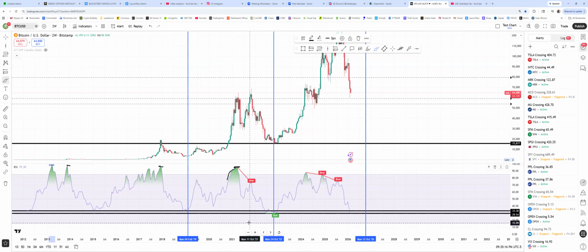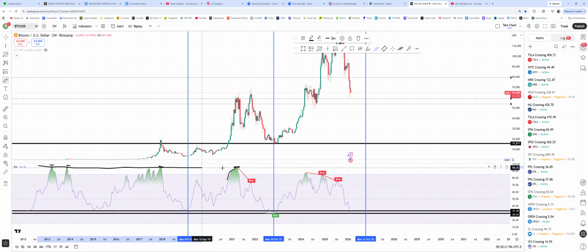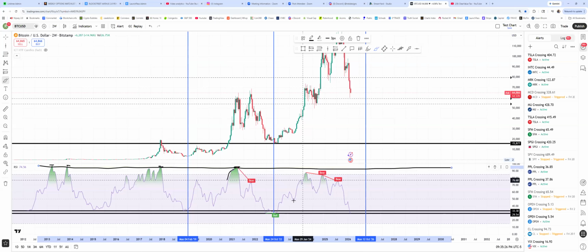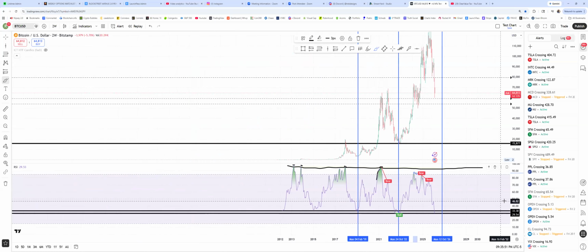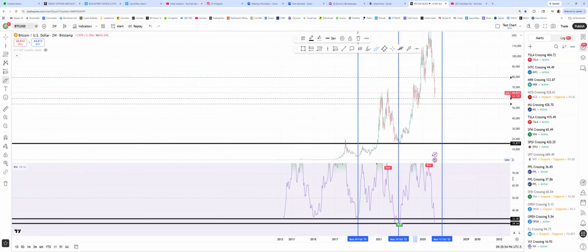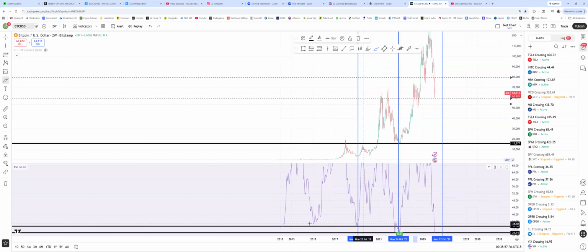Well, that's what I'm saying. You could draw a line across the top of the RSI, see what was the highest peak. You know what I'm saying? Because that probably hit like 100. And this last bull market here, we peaked at 87, right? And last bear market, we bottomed at 29. Right now we at 29. But what was the timing? The timing is still off. I think the lowest it's been is the previous.